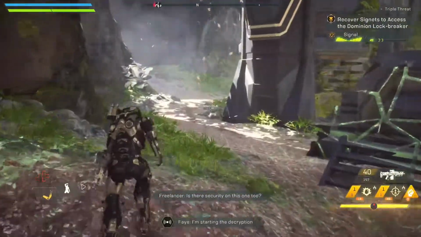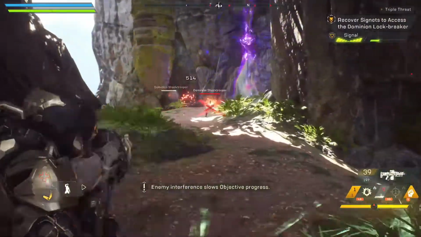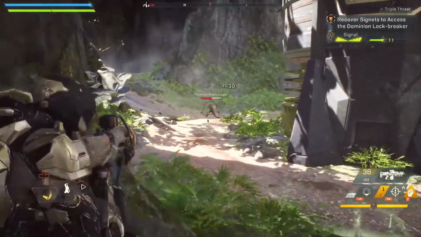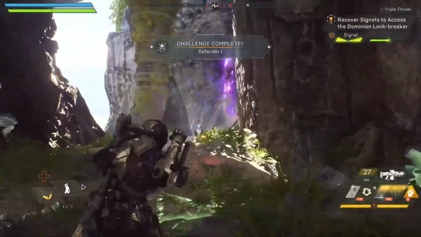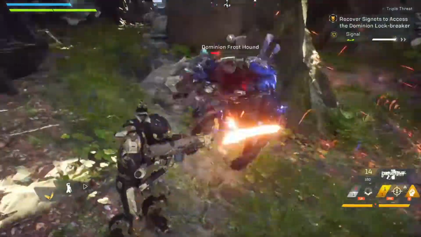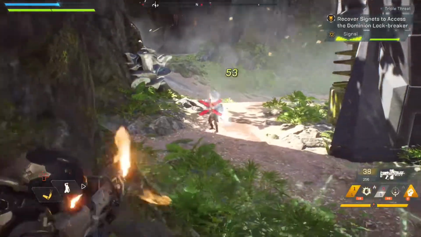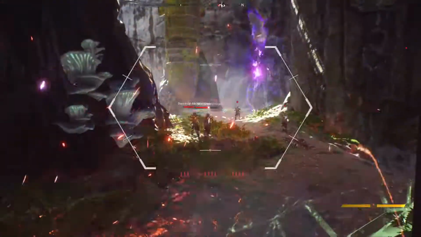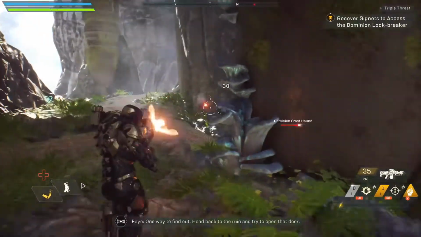Security on this one too? I'm stopping the decryption. Let's hope this works. One way to find out. Head back to the ruin and try to open that door.